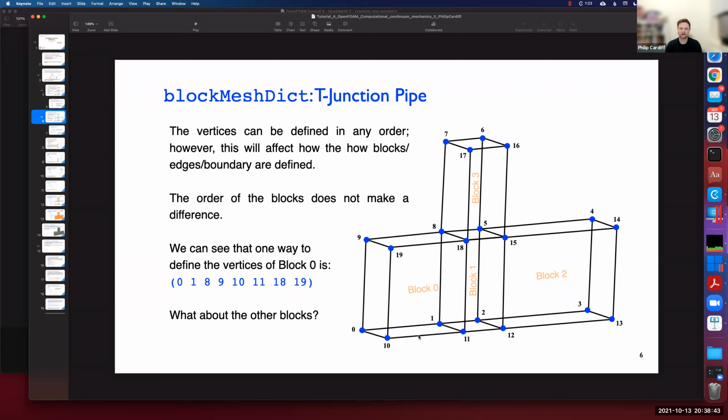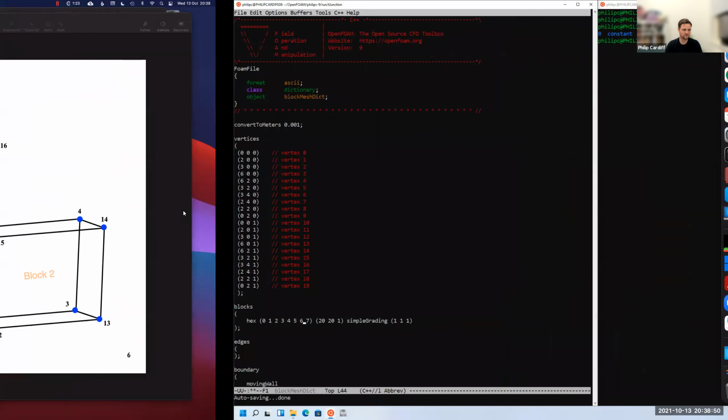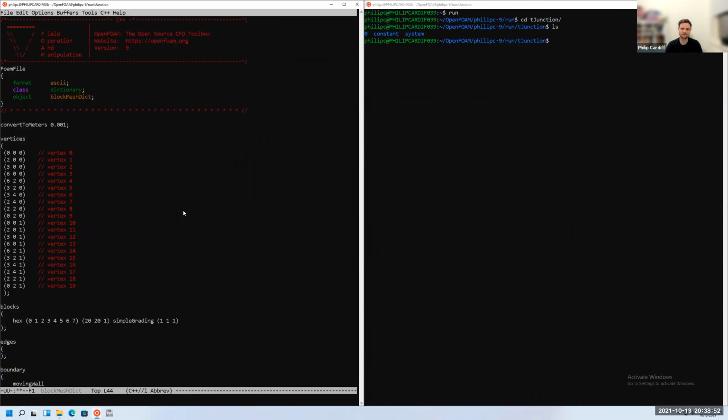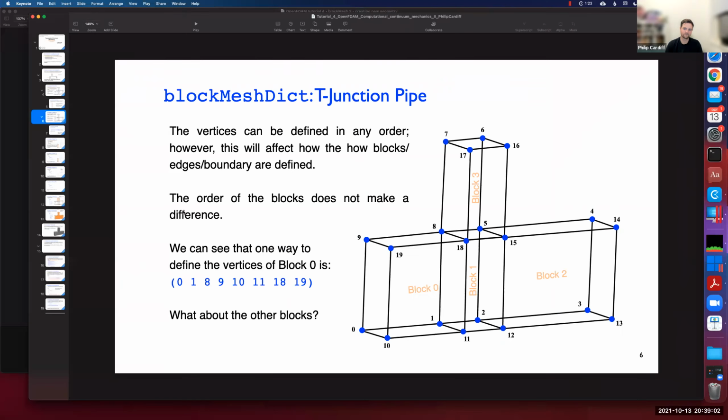So the order in which the points for the blocks are specified, we didn't touch on that in the previous tutorial. We talked about patches, but there's a similar right-hand rule idea. So to define one of these blocks, you can see previously for cavity case, it's just 0, 1, 2, 3, 4, 5, 6, 7. And then it's at 20 by 20 cells. So how do you define the order of these blocks? Well, you start at any one point, and then you pick a plane and you go around that plane using actually the left-hand rule. So it's the right-hand rule if your thumb is pointing into the block. So this is different from the patches.